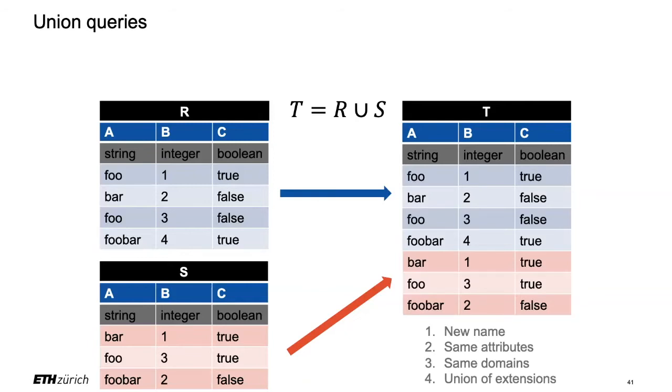Thank you very much. So indeed, we have the union of the relational tables R and S. We gave it a new name, we call it T. But indeed, it has exactly the same attributes N, B, and C. It has the domains string, integer, and Boolean, and it has 7 tuples in there. Why is it that these are 7 tuples?